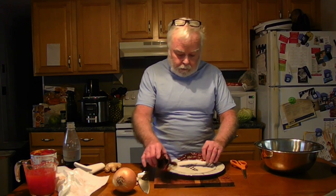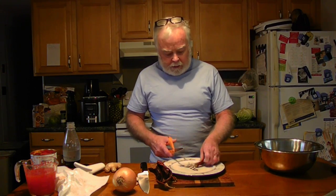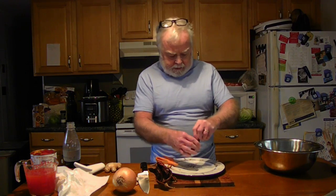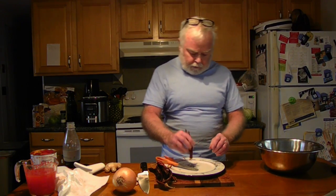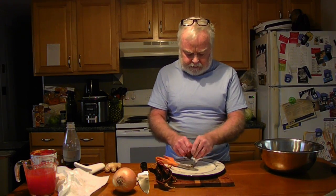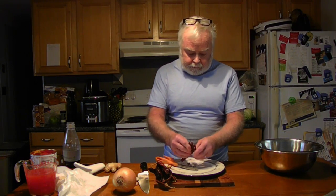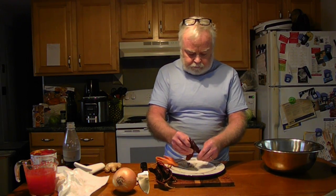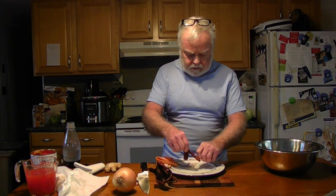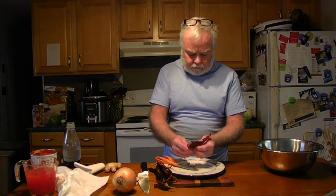So, anyhow, we're going to start by prepping our guajillo chilies. We're just going to take the top off and just kind of shake and maneuver the seeds out of here. Maybe you want to tear it open a little bit so you can see them. They should shake out for the most part, and you want to get most of them out. Doesn't say anything about the ribs, so I'm going to let the ribs alone.